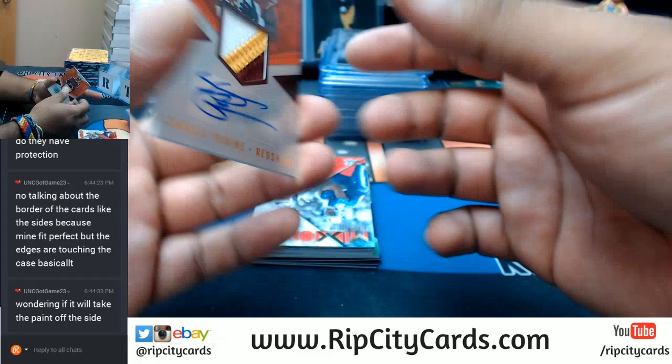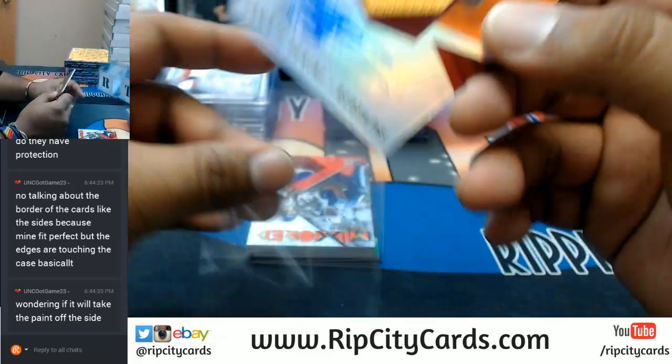/25 for the Redskins, Samaje Perine, with the patch auto.